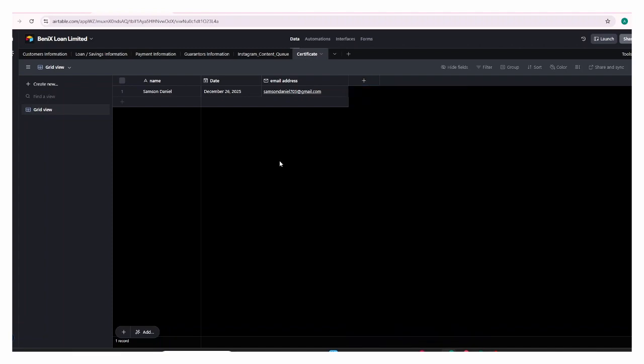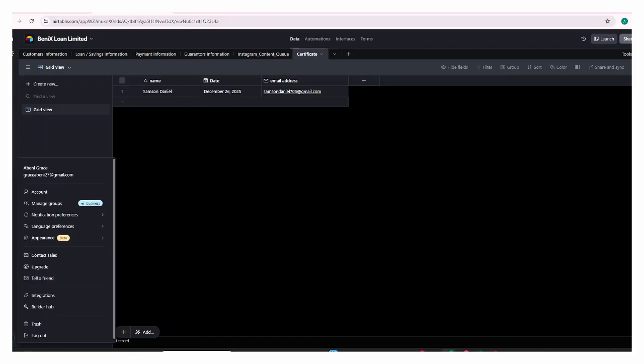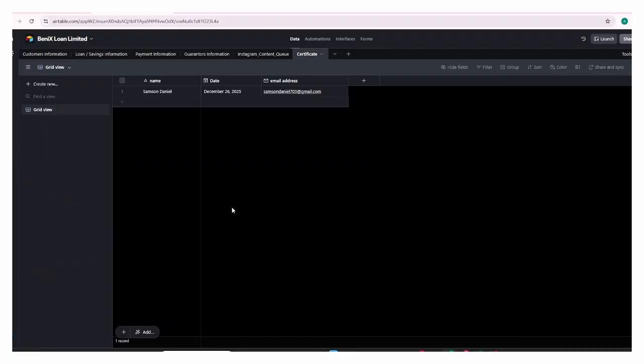And then to get the access token, I've explained this in almost all my videos because since I'm using Airtable, I've explained how to actually get an Airtable token. So I would not really dive into that here. I don't really want to waste too much time there. So you come here and then you go to builder hub, you go to access token, you create your token, and then the table, the base, and all that, and then you're done. And that is it. So you get your access token, and that is all for that. So the next thing is what you should basically do first before starting. Like I said before, you want to send the certificates to let's say 1,500, depending on what you want for this thing.